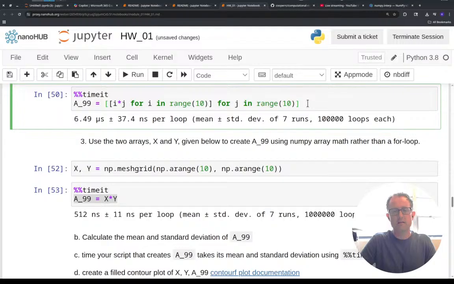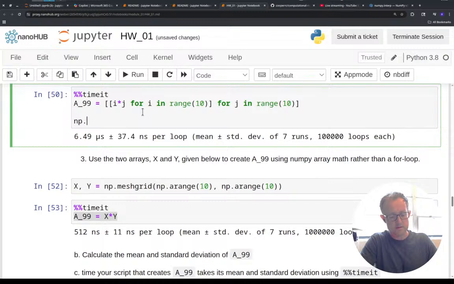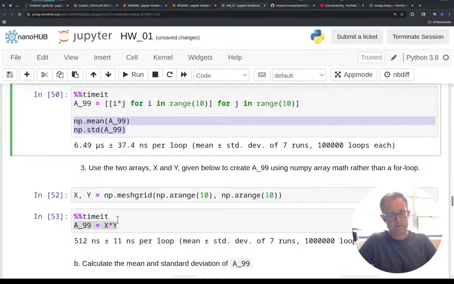And the more stuff I add to these timeit scripts, the less of a difference I'm gonna see, because now it's getting swamped by other stuff. So if I also say, okay, we'll take the mean of A99, also take the standard deviation of A99, and I'll do that down here too.